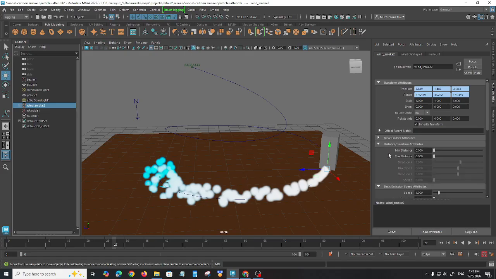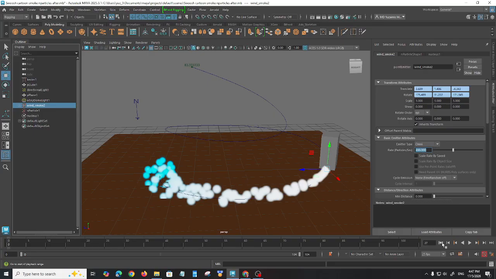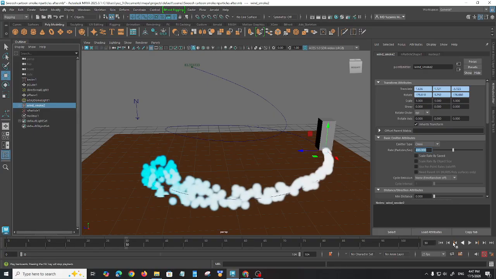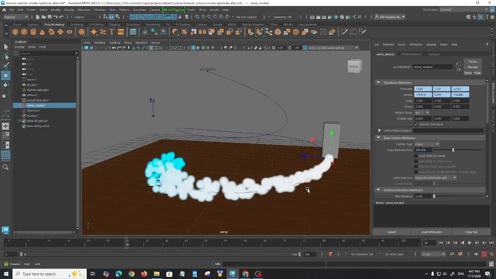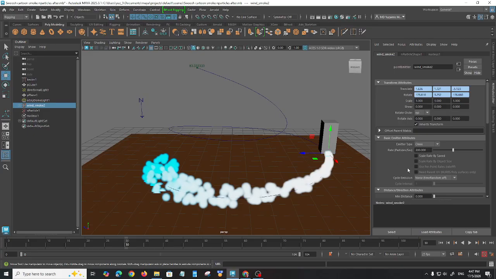If you open the basic emitter attribute, 100 is not much, so let's put that at about 200. Let's play again and see. Now we have more dense particles. That's one, and maybe put 300.